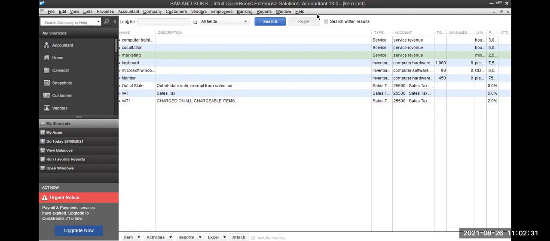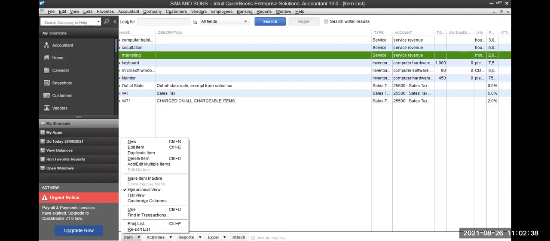Let me capture one item that doesn't fall under inventory. You need it, you bought it for the company to use it. But remember, inventory are those goods that you are going to be selling off. You purchase them and you are supposed to sell them off. So let me capture those that are not supposed to be sold off.